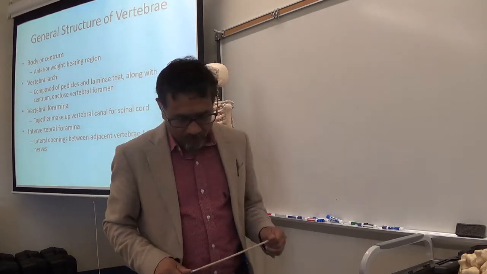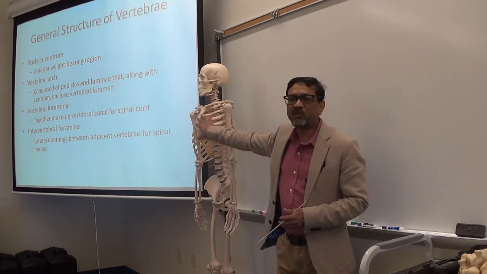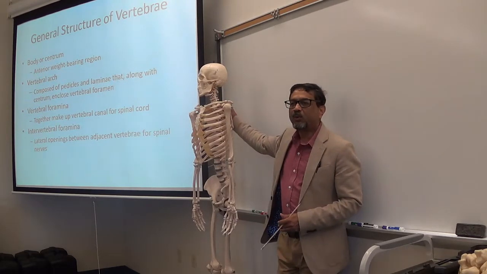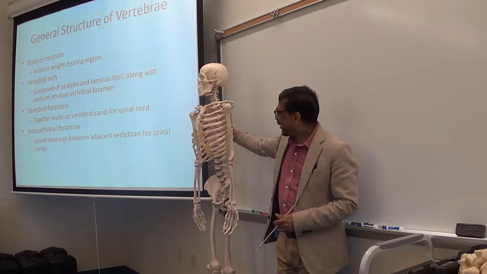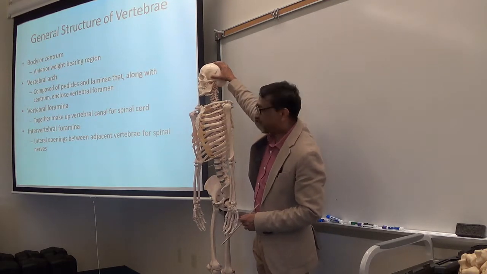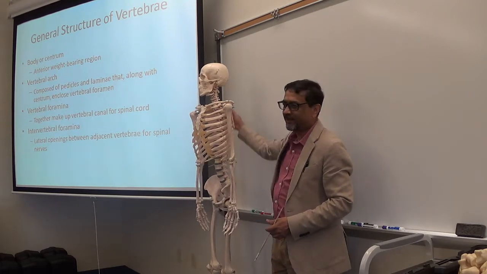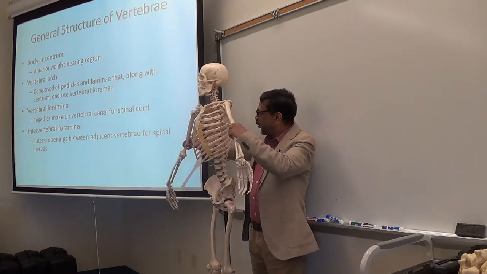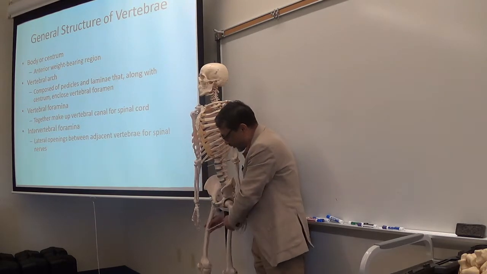So you remember we were talking about the skeleton, right? Bones. And the skeleton is divided into two parts, axial and appendicular. Axial skeleton includes the skull, thoracic cage, and vertebral column, right? And appendicular skeleton includes the upper extremities, these two, and lower extremities, these two. Okay?